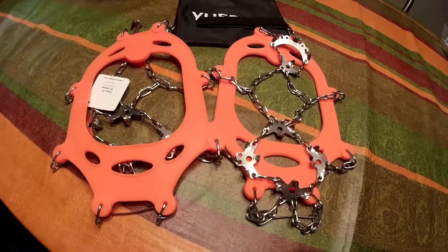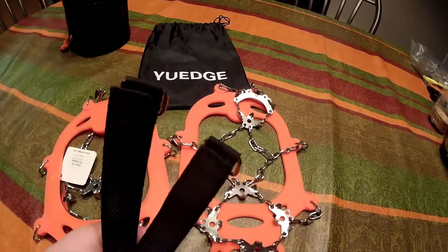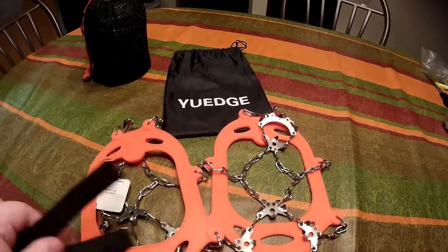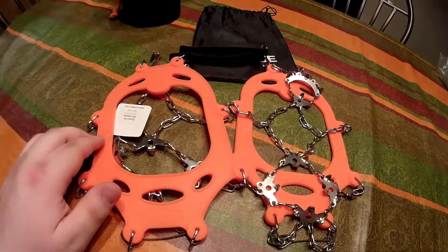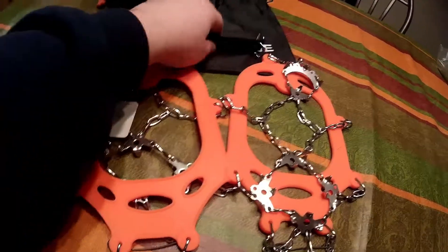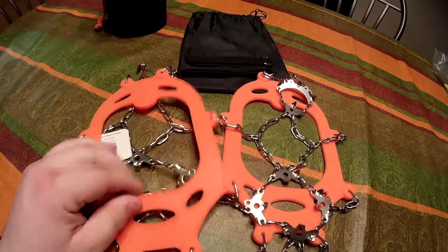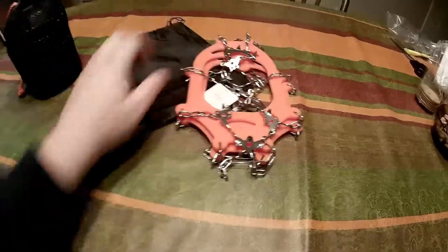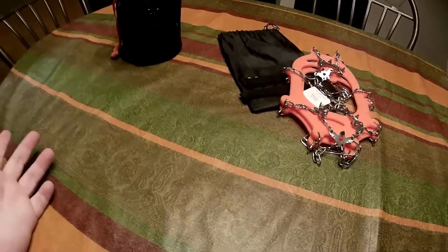There's going to be some nice hiking at the campground and I'm sure to document some of that. It also comes with two of these Velcro strips — basically they loop through a certain portion of the ice cleats and hold them down so they don't fall off. Honestly, I tried these out just shoveling our driveway to see how they are, and I almost don't think I need these straps unless I'm doing some insane hike, because these stay on so nicely. The rubber is very thick, it stretches, and it remains pretty stiff. So I'm going to bring them camping — I don't know if there will be much snow and ice, but I bought them just in case because they were interesting, pretty cool, and pretty cheap.